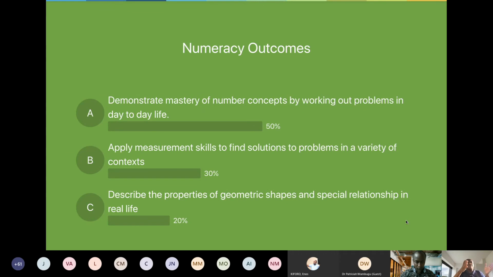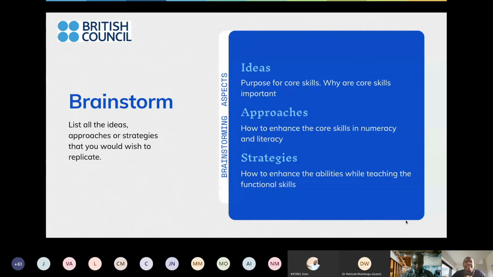So now we have identified what we will focus on in numeracy and what we will focus on in literacy. We have set our compass. We are now ready to take the journey because we know what we want to achieve. So the next important thing is brainstorming. I know in your list you have so many things you like to do, but we have a limitation. We are talking of September, October, and some weeks in November, and then January and February. We're talking about less than 12 to 16 weeks.